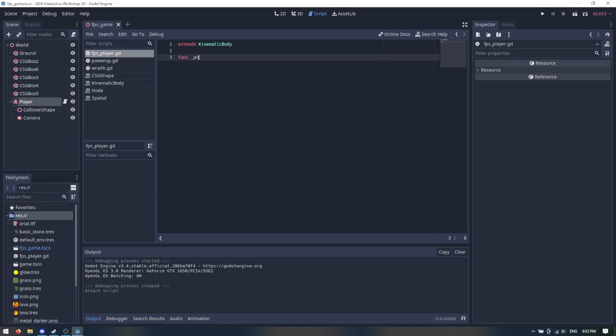So func _process. This code runs every frame, and this delta is a number telling you how many seconds have passed since the last frame. Alright. So our player is a kinematic body, and this means it's a physics object that moves without following the laws of physics.